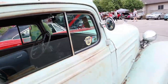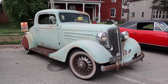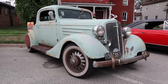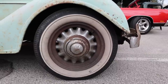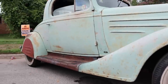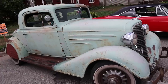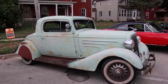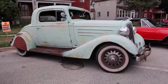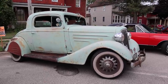All right, this is a pretty cool car here. This is pretty fun. I like it. Didn't mean to get in your way. You're fine, yeah. It's a fun car for sure, man. I love it. Look at these hubcaps. This has got to be like an old barn find or something. This is pretty awesome. Some cars, it's almost like they stepped right out of the past and they're like, hey, how's it going? What year is this?